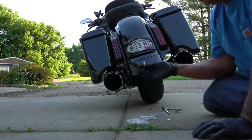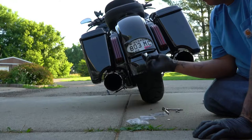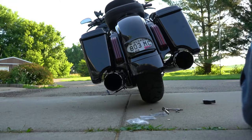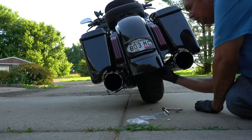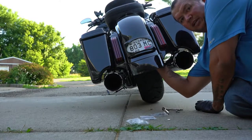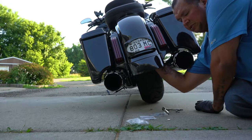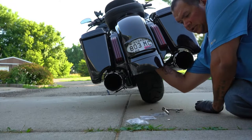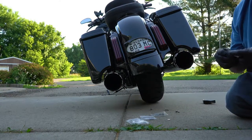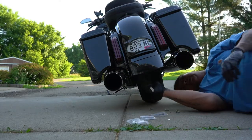Now the new bolts that went through the frame here for the back for this mount, it's a 10 millimeter to go through now. I'm wearing gloves because it gets awfully dirty in there. I'm just hand tightening it right now. So now with my little ratchet, we are going to tighten it.